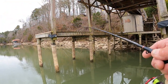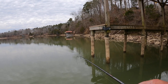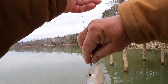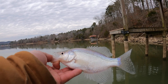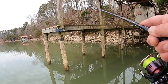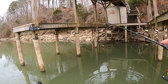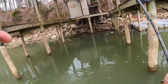There's one. A lot of fish in here, ain't there, folks? Now, that's getting to be a little better fish right there. A little better crappie. Notice how that jig hadn't come untacked. Now, I mean, it's glued. That's a little black one. Let's let him go. There's one. That's a crappie. Come on in here. That's a white crappie.